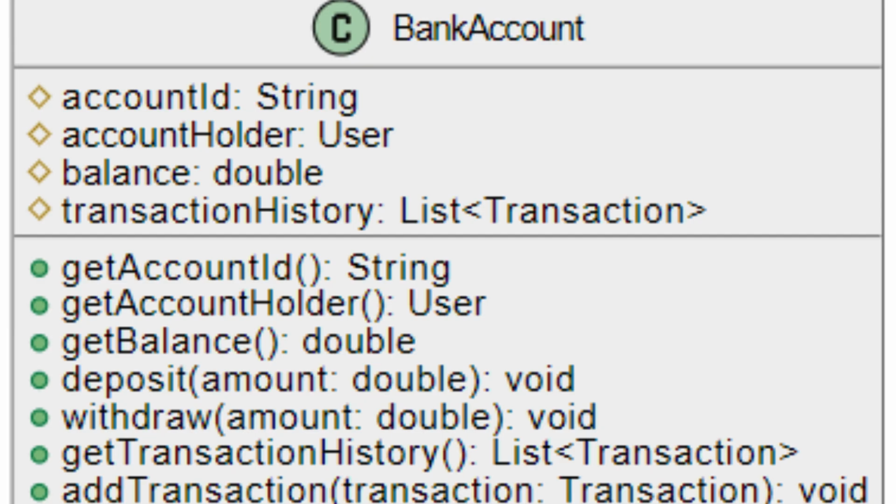The bank account class represents individual bank accounts containing key attributes such as account ID, account holder, a reference to the user who owns the account, balance, and transaction history, which is a list of transactions associated with the account.